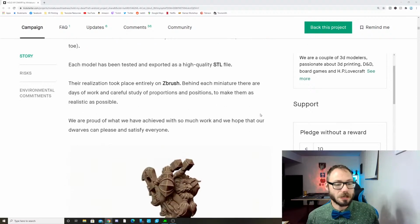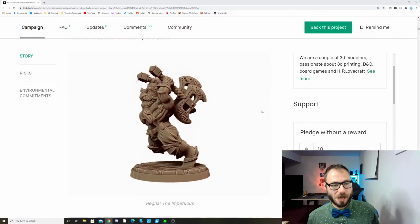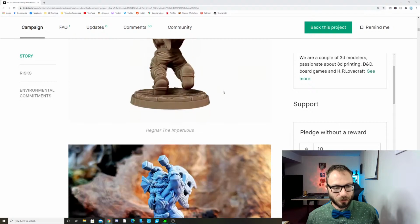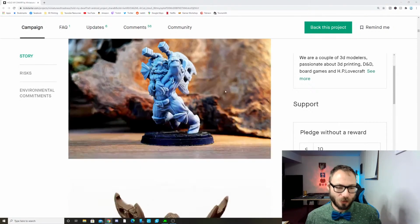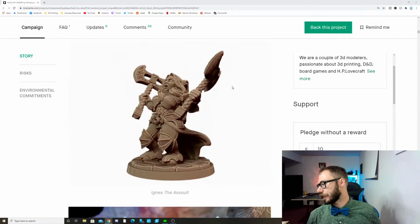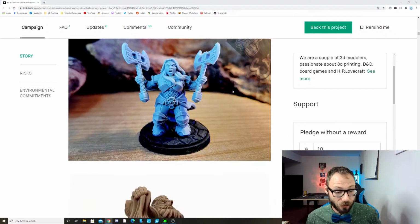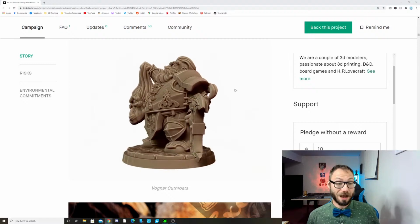What you will receive: you're going to receive yourself some awesome dwarfs in an epic battle pose. Double wielding the axe right there. I love that. Fantastic model. Looks excellent in resin. Oh, printing miniatures in resin though is definitely the way to go. So very nice, very nice. I think this model is just fantastic.